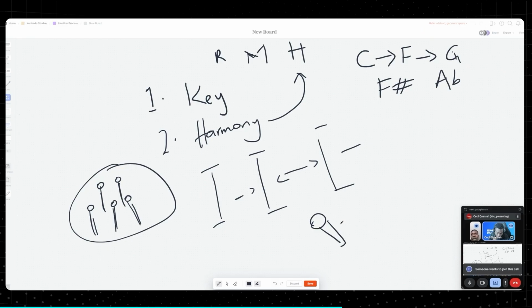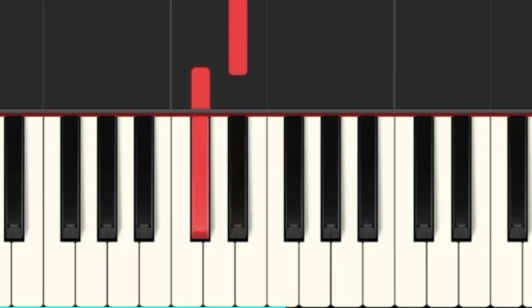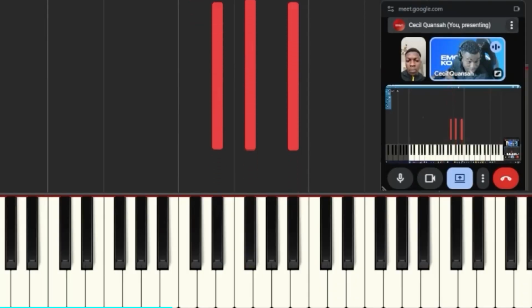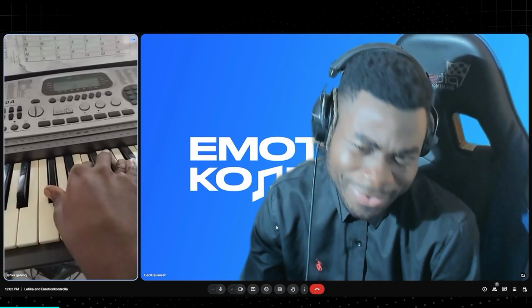He cannot accompany singers on the piano when they sing. So I asked him to give me a song, a very common song. It's Yeshua. So we found the melody of the song. Once we found the melody, I told him to use the melody to find the harmony. I gave him different ways in which we can find the harmony. It took a while, but I made him come up with harmonies himself using the melody. And voila, ladies and gentlemen, we can now accompany singers on the piano when they sing.